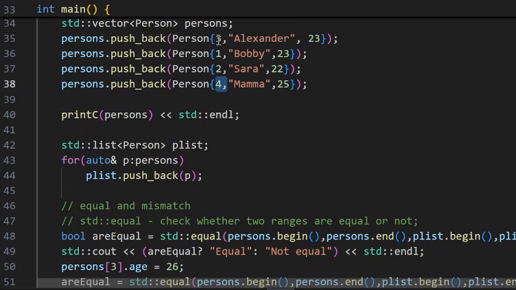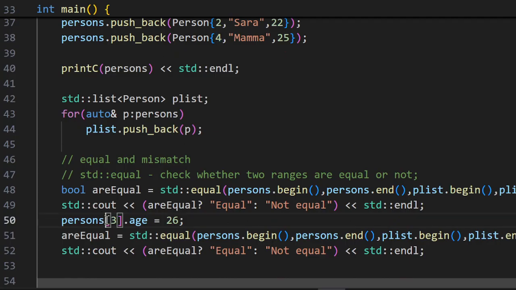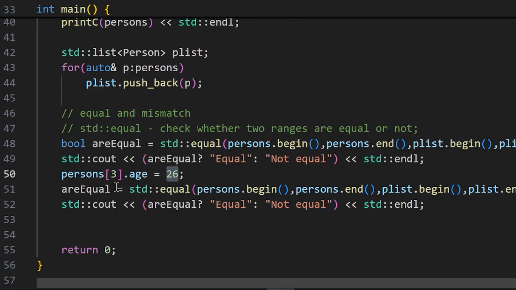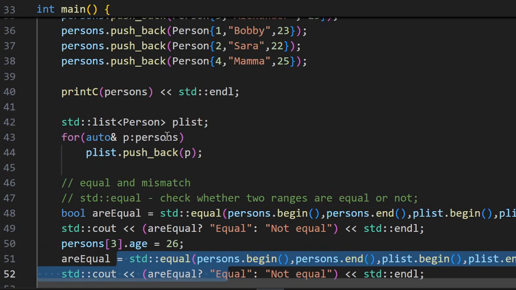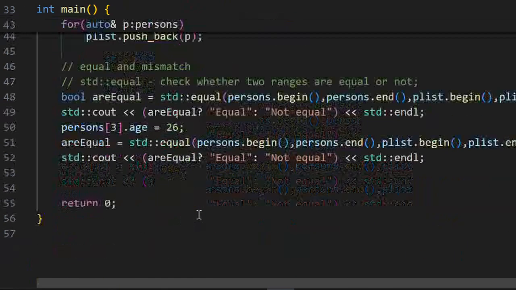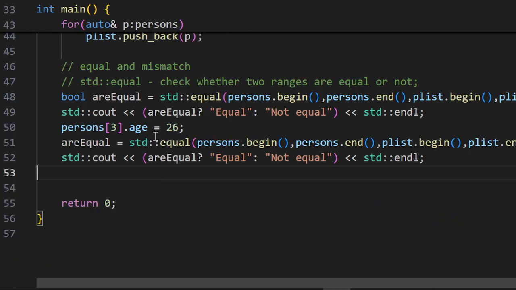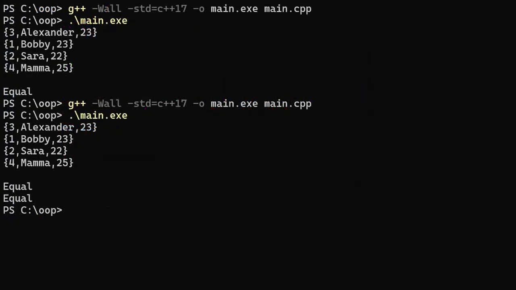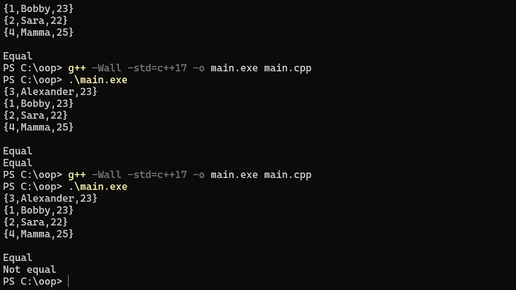This is the object with index 0 1 2 3, so 3, and age equals 26, just to make it different, and then apply the same algorithm to check whether the two containers, this vector container and this list container, are equal or not. In the previous case it was equal, but once I change this data to 26, then I expect to get not equal. So they are not equal at this time.